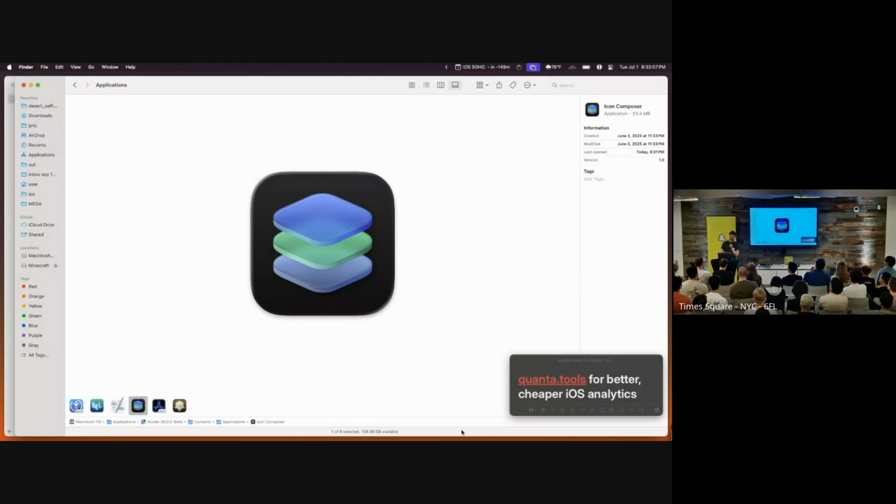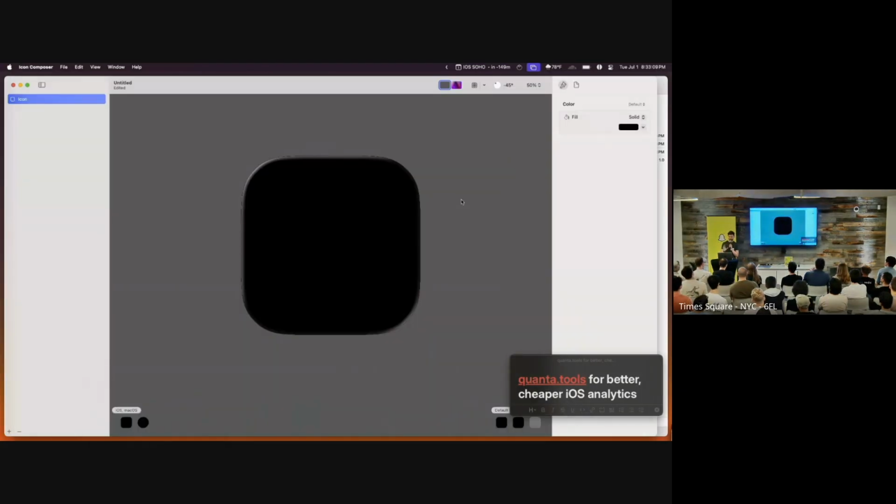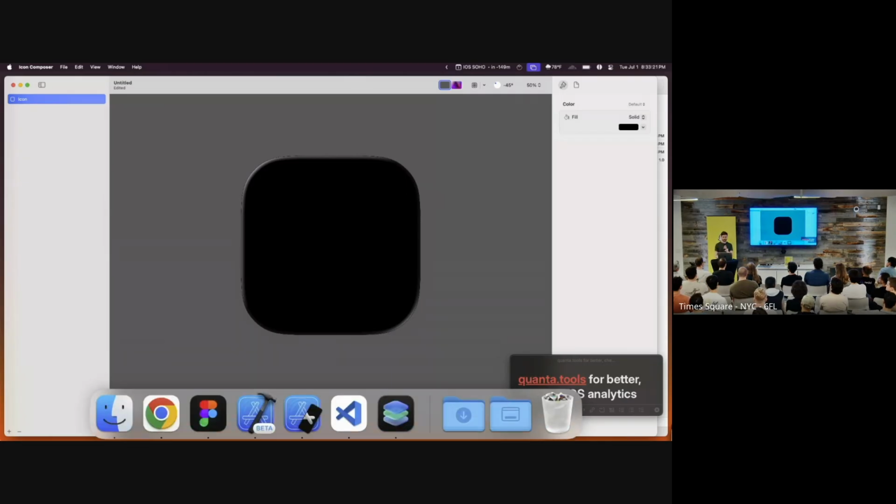All right. So I feel like this thing looks deceptively simple when you first open it because there's quite literally nothing on it. And I was trying to figure out how it works, and the UI here is so minimal. The only thing you can really do is hit this little plus button and then either add a group or an image. But what does that mean? And I think it's really optimized for people that are trying to convert an existing icon to this new format.